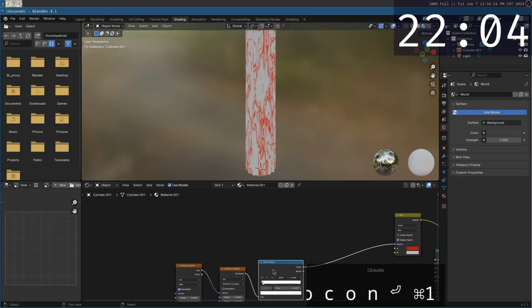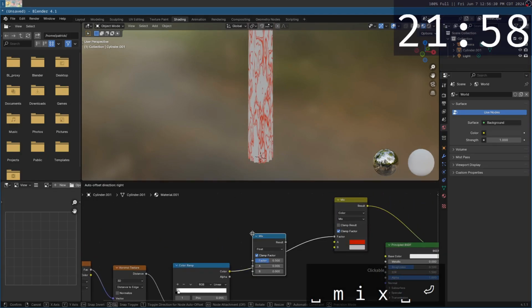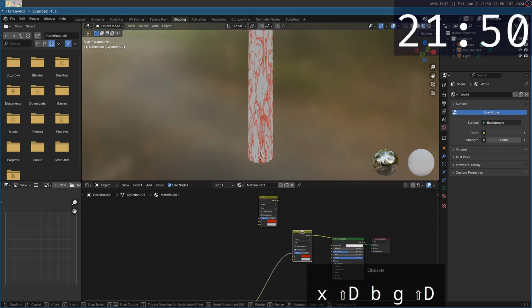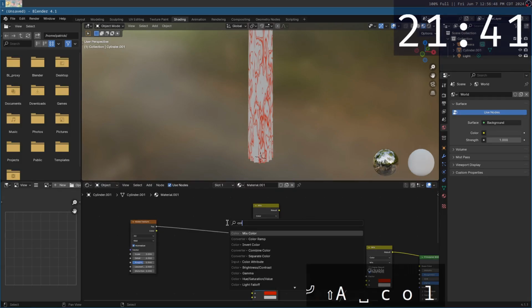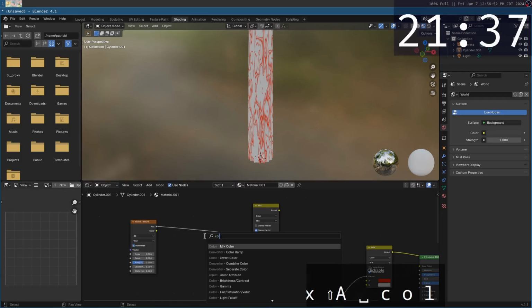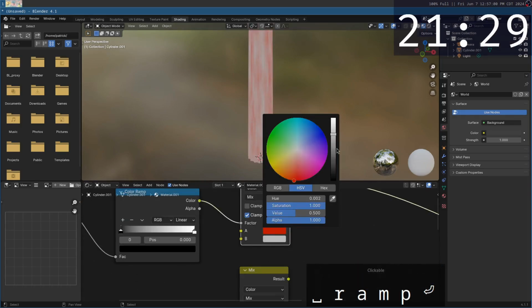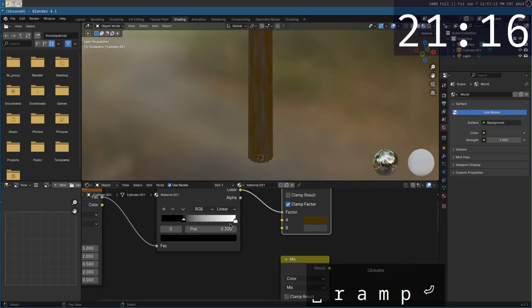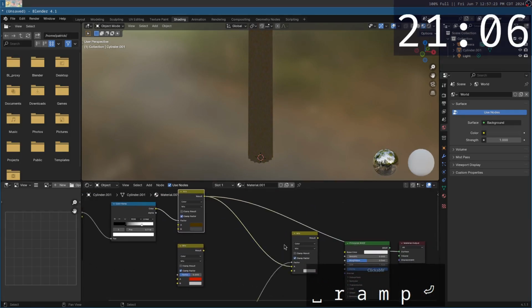So the red one, A, is going to be the imperfection thing, and the white is going to be the base. So we're going to do two mixed colors, one for the imperfections, and one for the base. Beautiful. So for the imperfections, why don't we add a noise? And that is the factor. Give me a color ramp. This is just a classic setup. For the noise, we want it to be maybe a dark brown and maybe another dark color. And maybe it's a bit more defined, but with a massive scale. Okay, let's start with that. We'll plug that in there.